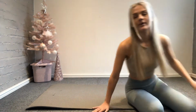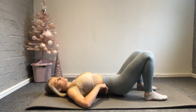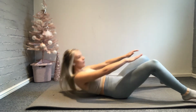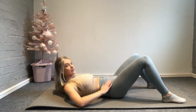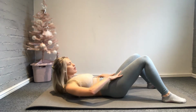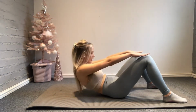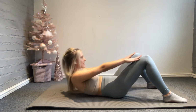We're going to start with the first move, which is a crunch. So instead of sit-ups, which is going all the way up and back down again, we aren't going to do that because that puts a lot of pressure into our hips and it makes them very tight and very sore. So we're just going to reach up to our knees and back down again. So you're just reaching up, down. This is our first move.